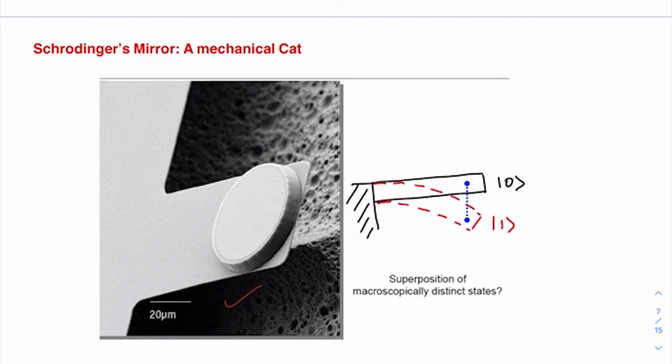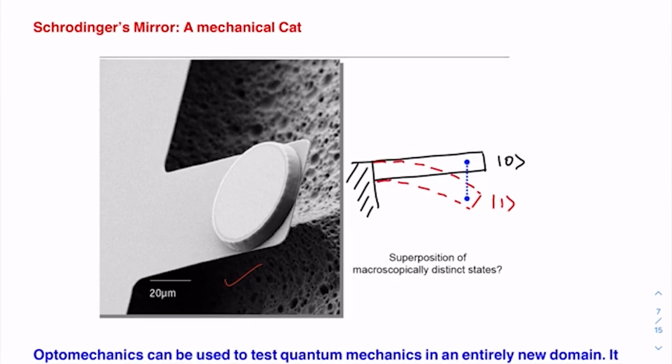Using mechanical systems, for example, as shown here in this figure, using a mechanical oscillator, a cantilever, we may create a superposition state of the oscillator at two different locations denoted by K0 and K1. Before making a measurement, we have no idea if the mechanical oscillator is in K0 or in K1. This is equivalent to the Schrodinger cat problem, and it is termed Schrodinger's mechanical cat. Also, it is known as the Schrodinger's mirror problem.